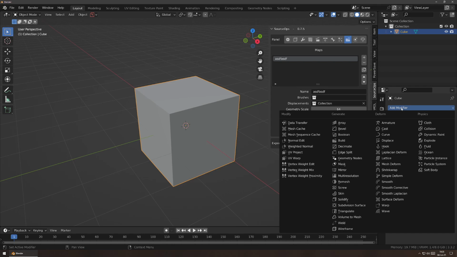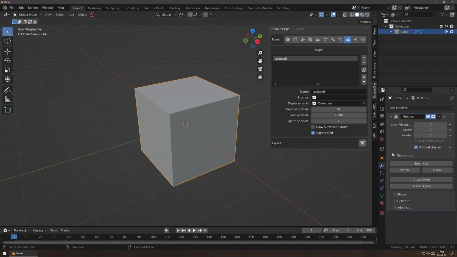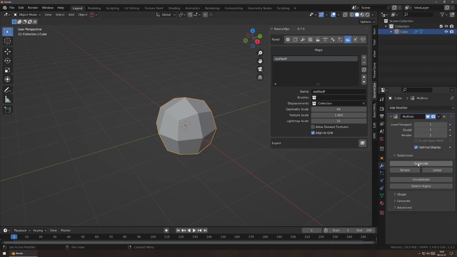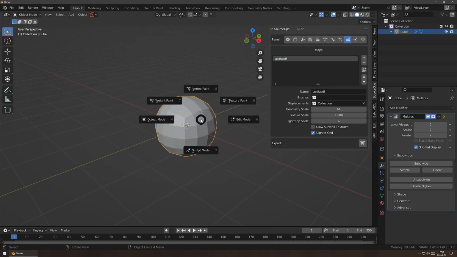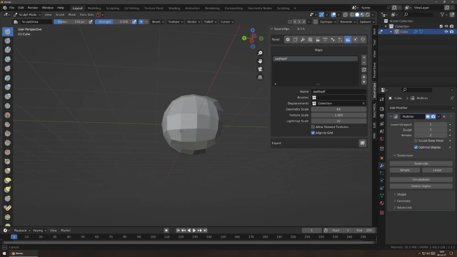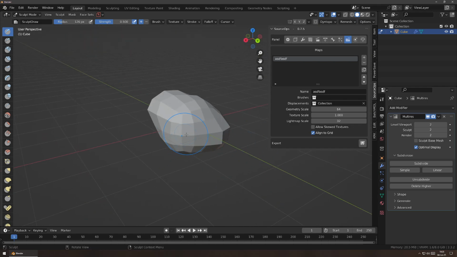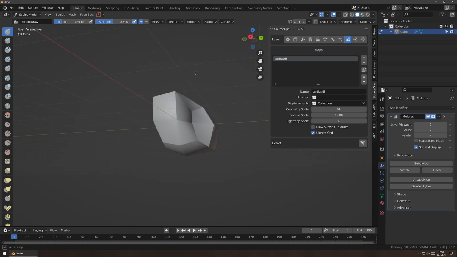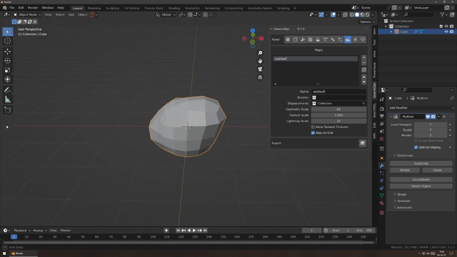Then we can add either a subdivision surface or a multi-resolution modifier, like so, and then I could sculpt on it if I wanted to, to make it some sort of potato.